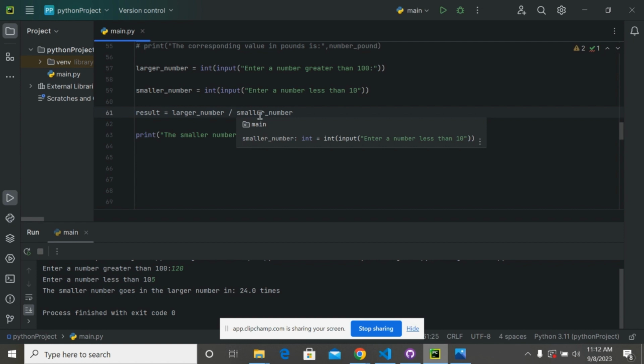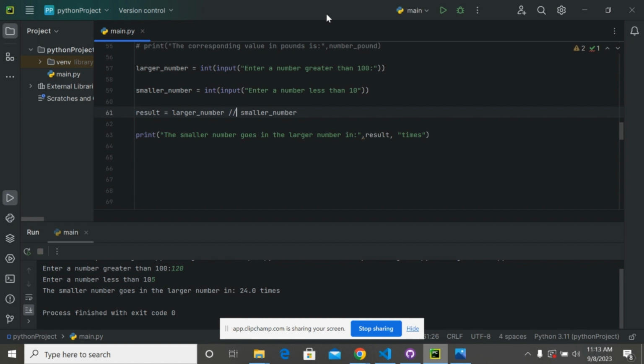In Python, we also have another type of division. We call it floor division. Let's try to run this. What's floor division? Floor division gives us the exact number of times in which a number goes in a particular number. It doesn't give us an extra, it doesn't give us the remaining, let me say the remainder.